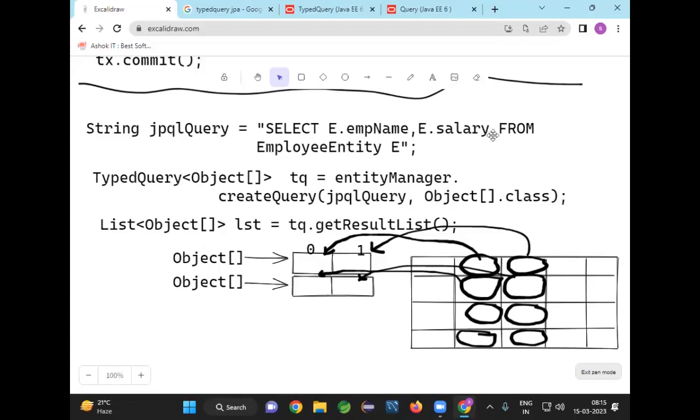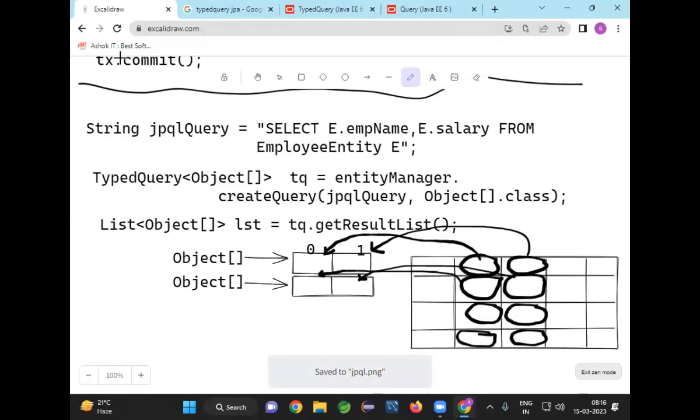If my query is select e.salary, e.empName, so if I interchange these two, then at index 0 salary will be stored and at index 1 name will be stored, based on the query. That you have to understand. Got it now?